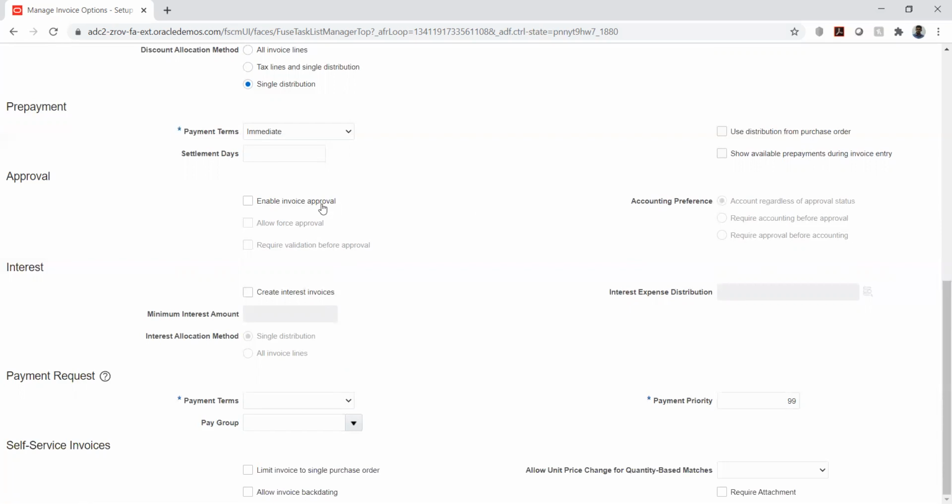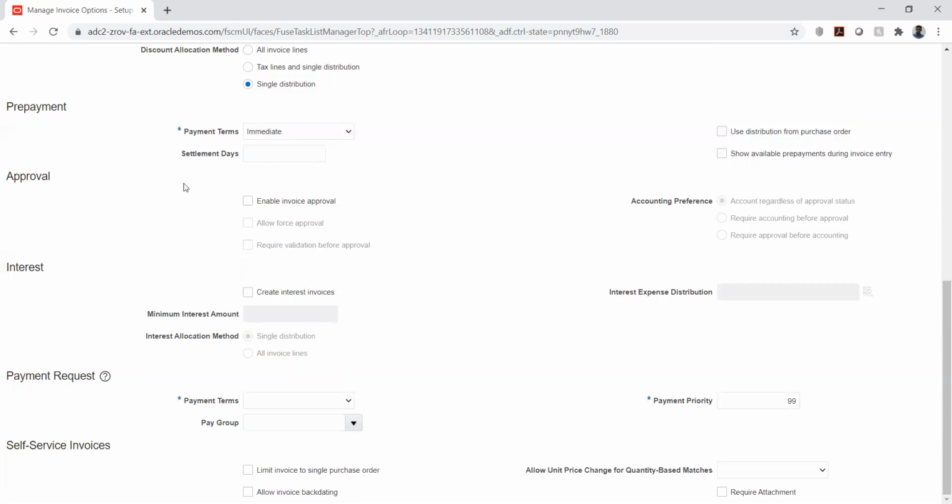After validating, we initiate approval, and it will be routed to the respective manager. Once the manager approves, we have the status approved. After that, we will account these transactions.